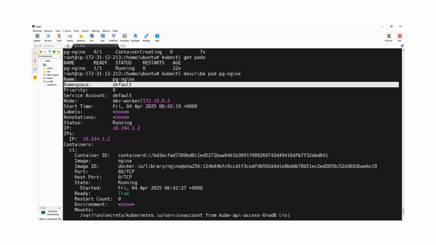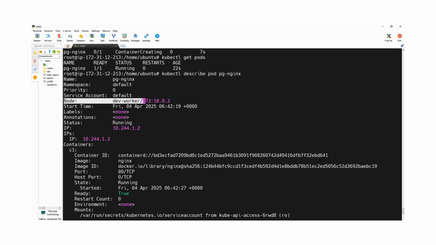The main thing we want to see is in which machine it got created. We have one master and one worker, right? This pod got created in the dev cluster and on the worker machine. The master will never take any workload, and the prime duty of the master machine is always to allocate work to the node machines or worker machines. Since I have only one worker machine, this pod got created on the worker machine.